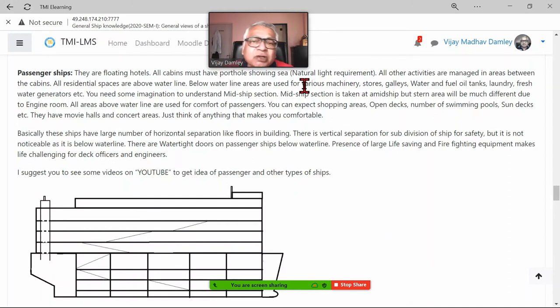Then water, you need a large amount of water: fuel tanks, laundry, fresh water generator. And you have to add imagination to it, because the sauna room will be on top, but the machinery to produce steam may be down below, and then steam is provided on top. Anything below the waterline is normally non-passenger stuff. It is for the ship's use. And we supply things.